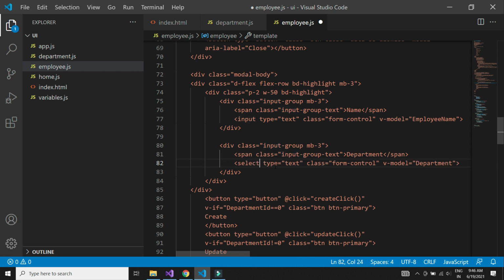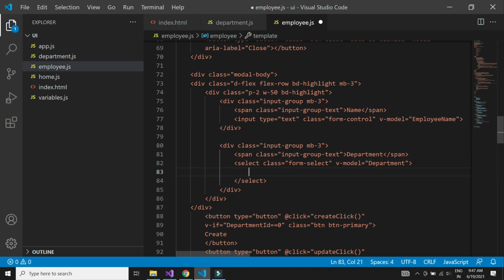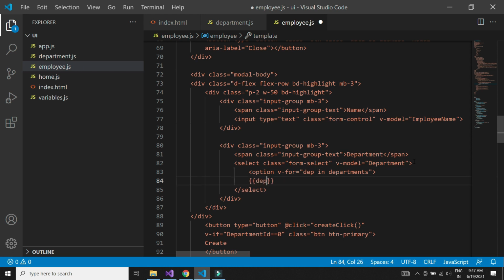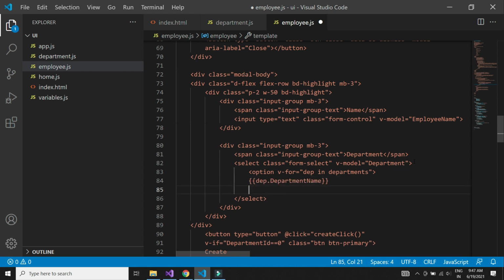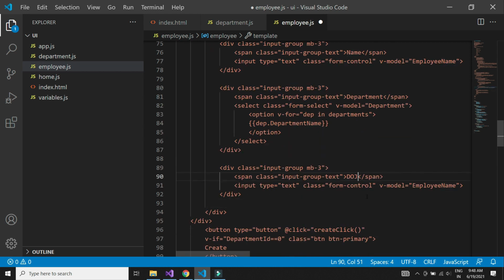Department field will be a drop-down. The option values will come from department's array. Date of joining will be a date field.